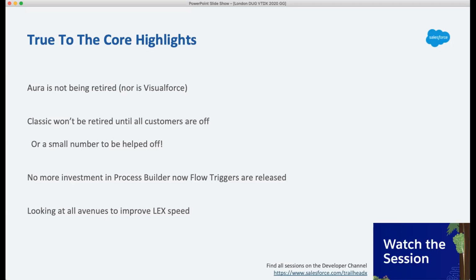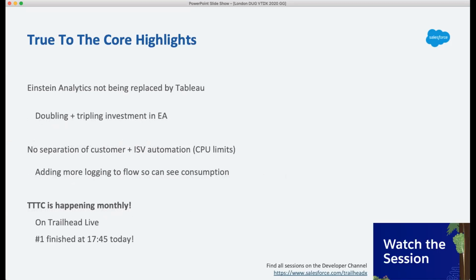Yeah, have you heard if there's any plans to convert process builders to flow triggers, because they're both flow metadata? Yeah, I guess they are. I haven't seen anything about that, but I wouldn't say I'm particularly up on the flow versus process builder side of things. I do use it from time to time, but I don't follow it very closely. It's not where my interest is, I should say.